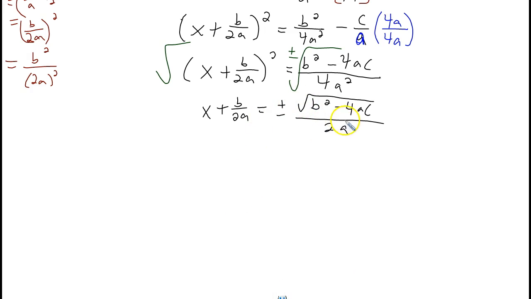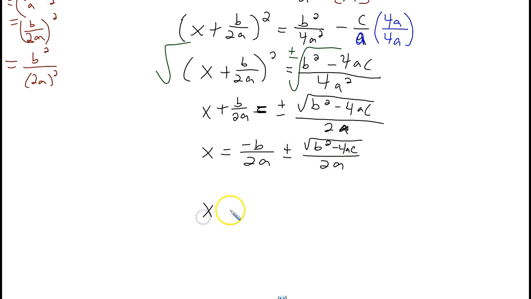All right, my handwriting is getting kind of weak here, and I apologize for that, but we're almost done. We're going to subtract this b over 2a to the right side of the equal sign. There's our equal sign. So we get negative b over 2a plus or minus the square root of b squared minus 4ac all over 2a, or just that part over 2a, all right? What you should notice about these two fractions is they have the same denominator, so we can combine them together and just put negative b plus or minus the square root of b squared minus 4ac all over 2a.